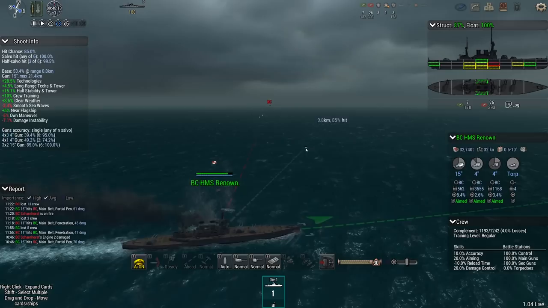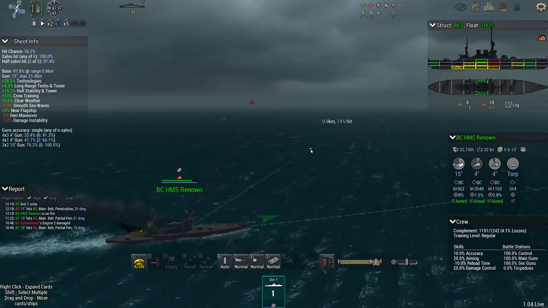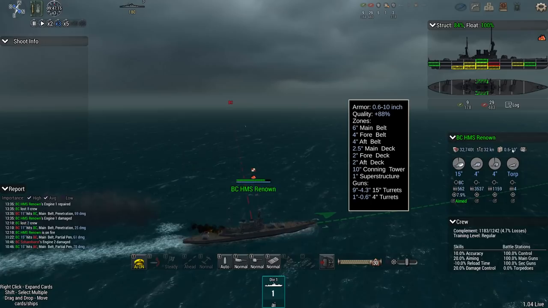If the Renown might go bow in, maybe she has a better shot at surviving, that is. Not so much a better capability of doing damage. But even then, that bow, it's 4-inch. And yes, it might be angled. So maybe you can get just about, well, slightly less than double out of it, but it's not going to be good.